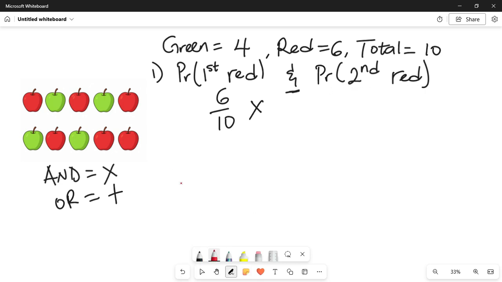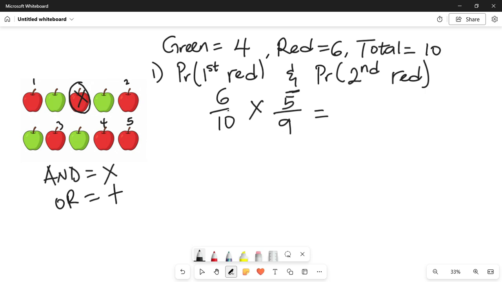Probability that the second is red. But before we do this, remember we've picked one red at random. So let's assume that our first pick, we picked this during our first pick. So this is out. So the probability that the second is red. How many red apples do we have now? We have 1, 2, 3, 4, and 5. So we have 5 over the total. The total now is 9. 1, 2, 3, 4, 5, 6, 7, 8, 9.